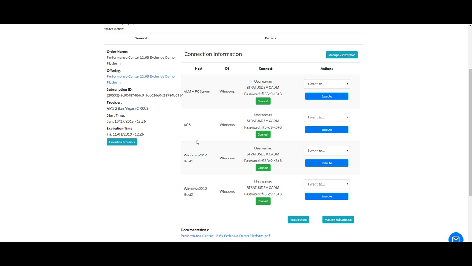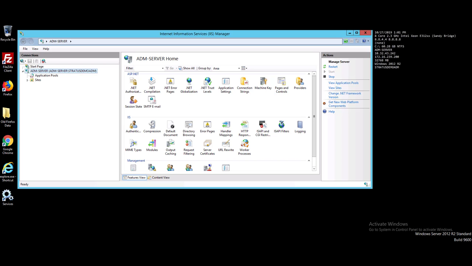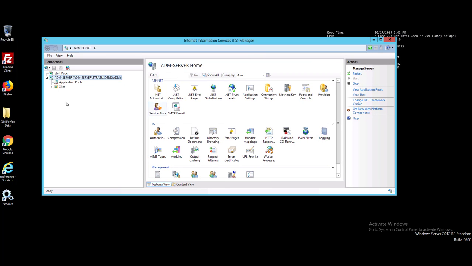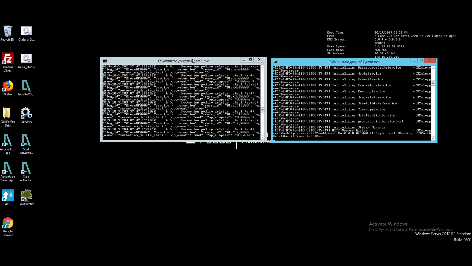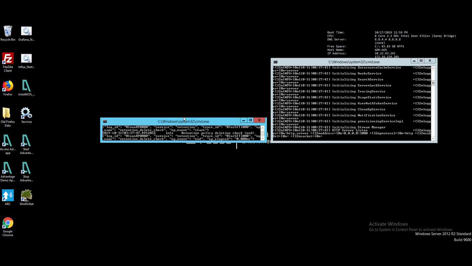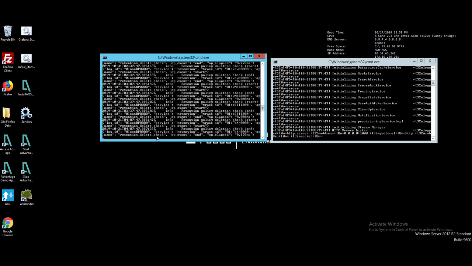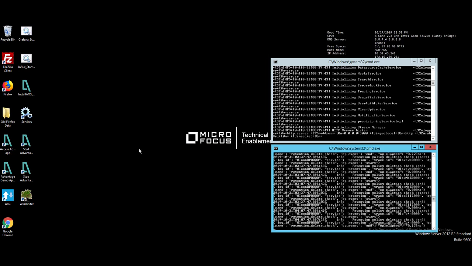Now, as we go to the ALM Performance Center server, we can see that the ADM server is hosting the Performance Center and ALM. If we go to the AOS machine, I've already switched on the application under test, which is the Advantage Online Shopping.